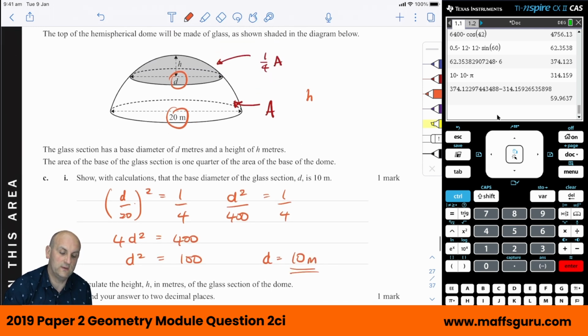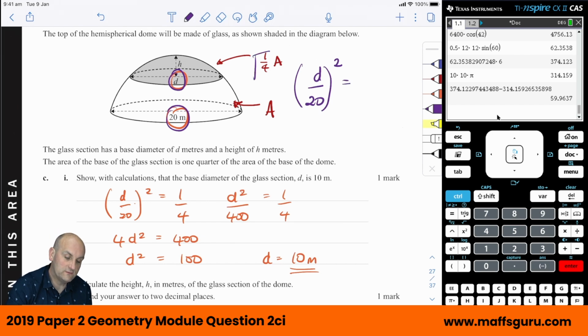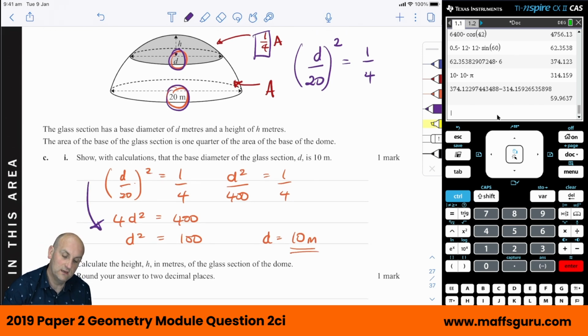So again, in that situation, it's all about similar areas or similarity. We can find the scale factor of enlargement or reduction. We know that the enlargement is D on 20, similar figures, and to do areas, we have to square that scale factor. Because they've told us the actual fraction is equal to 1/4, you can just solve it. I don't know that they'd expect you to do all of this for 1 mark. I think you probably would just put this here, and then use your CAS to solve it.